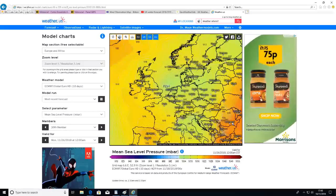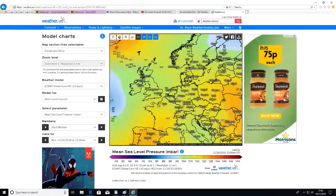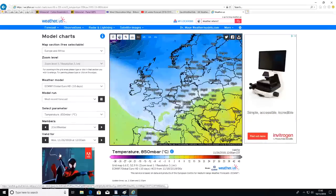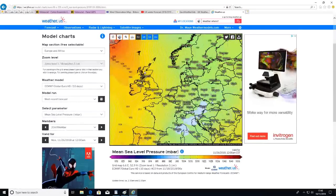The common theme I'm coming across here is that none of the charts are actually showing anything coming from the Atlantic. That's right. Weather pattern remains very abnormal. Well, not really abnormal, but very unusual for the end of November, which is typically a more westerly zonal period of the year. So again, quite different. Oh, there we go. There's a really good one. That's a cold one. The cold is just sort of coming into play there, but you can see the pattern is much more from the north than it is from the east on this one.